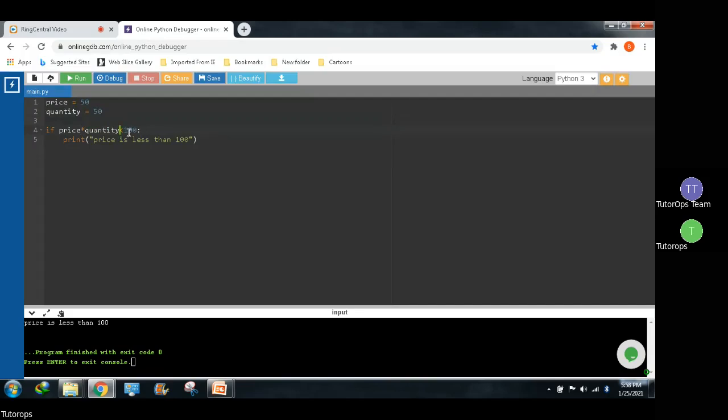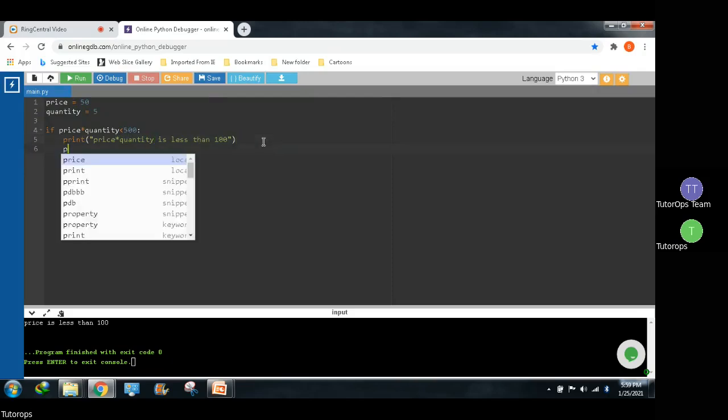Price into quantity less than, quantity equal to 5, it's 250, make it 500. If price into quantity is less than 500, then print price into quantity is less than 500.